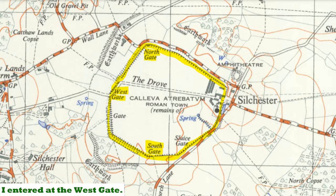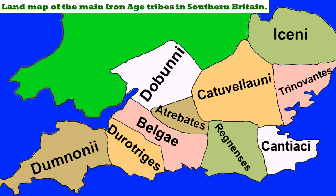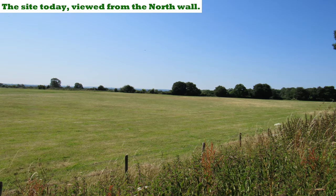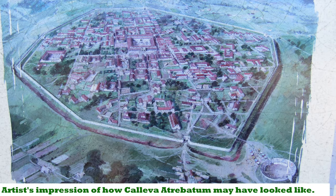I've entered the location of the Roman town and I'm making my way along the eastern side on top of a wall. Originally the area was a very large Iron Age settlement occupied by the Atrebatus tribe, who came over from Gaul and occupied a fair chunk of Berkshire and Hampshire. That happened in the first century BC, but when the Romans invaded in 43 AD they took it all over and enlarged it. It became a major town called Caliga Atrebatum — Caliga means 'woody place' — and it was a major crossroads of several Roman roads.